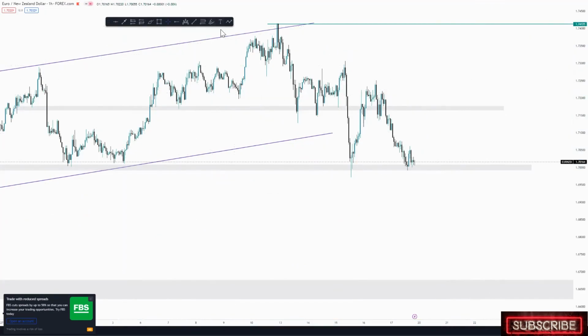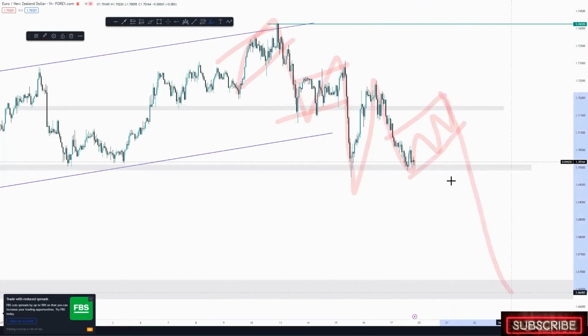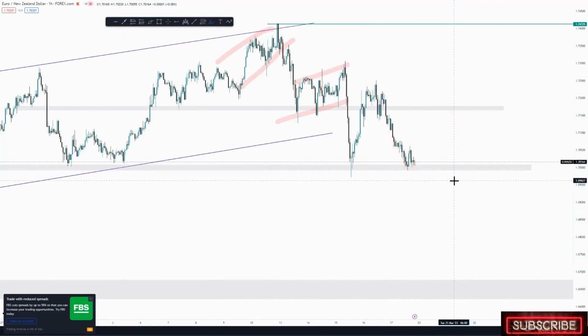Because if you look at how it's been behaving, you would see that we had that correction, impulse move, then we've got this correction as well, breakout, and then we've got the retest. So it may want to create a low, which is a lower low, lower high, lower low, lower high, lower low, lower high, lower low. So we might go as far as going back there and then get another impulse to the downside. So that's also something that you can look out for.